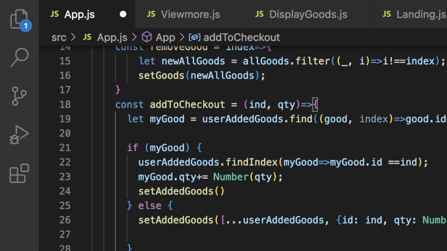Does it mean that inside any method we can pass a function? No. Let's look at how find index works.